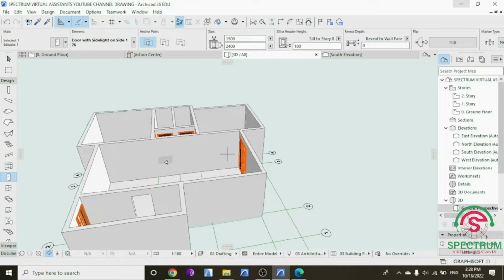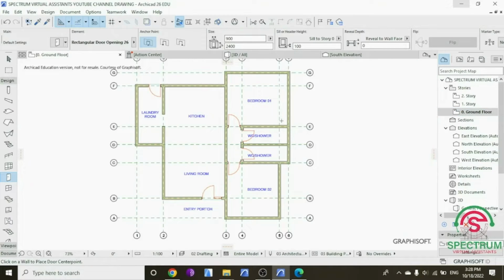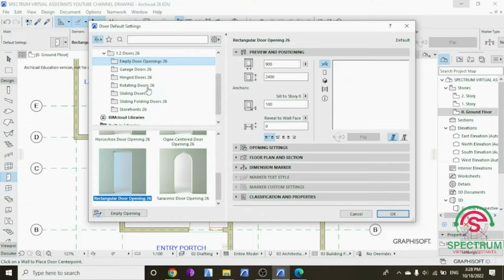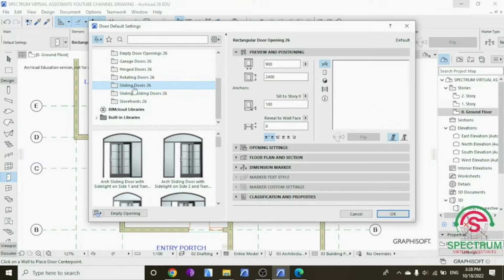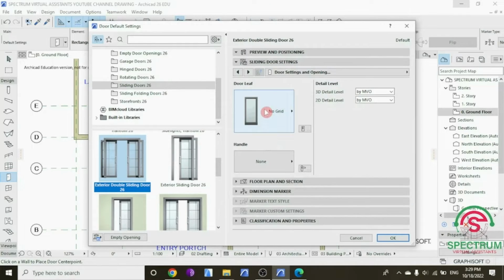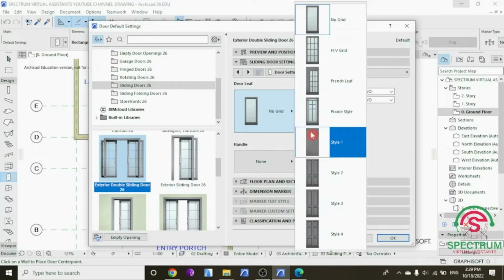Next, we'll be inserting a door here. Click on Door tool and select Sliding Doors, and you're going to select this. Change the height to 2400 millimeters. For this, select that.